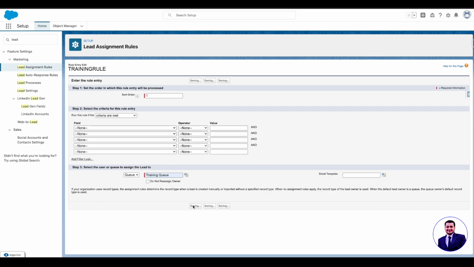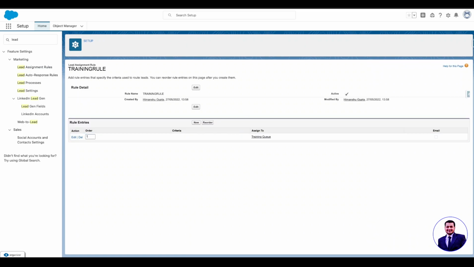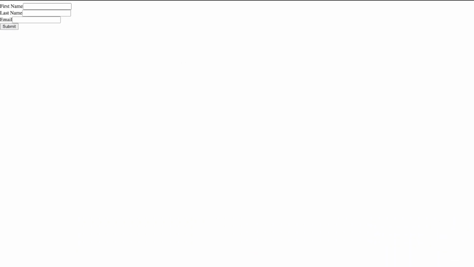Let's click save and see what happens. Remember, we created a web to lead form, so we'll use the same form. Let's give it a unique name, lead assignment test, and then give it an email and click submit.